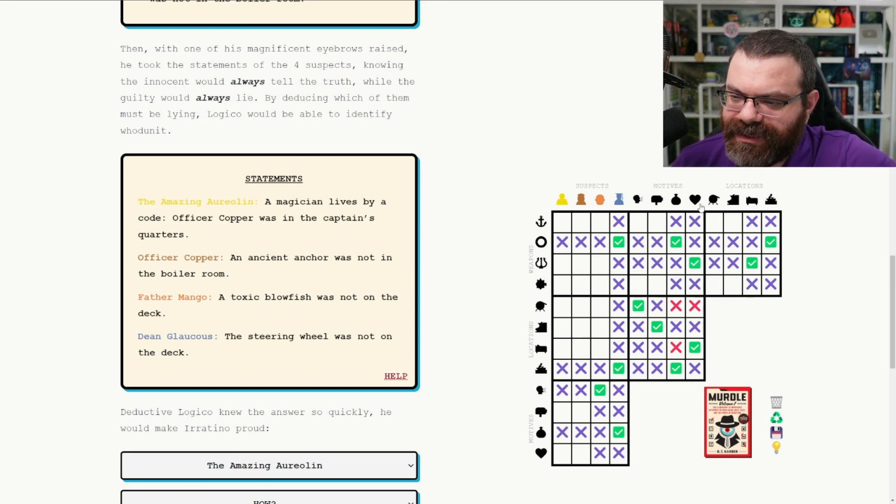Okay, we know the fishing spear is linked to rage with jealousy and the captain's quarters. Fishing spear, rage with jealousy, captain's quarters. Is the fishing spear linked to anything else? No. I feel like this is the key here. So we know when an argument is related to boiler room, which is also... Okay, so that means that Father Mango was in the boiler room.